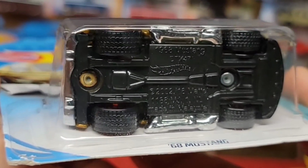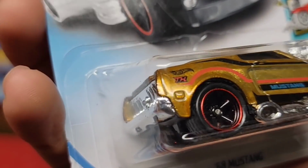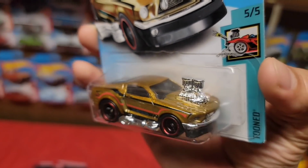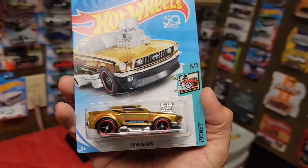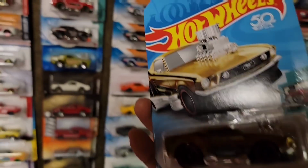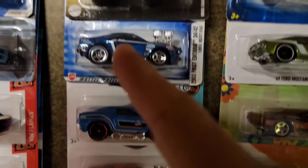Look at that. Beefy looking tires. You got the TH right there on the rear fender. Of course, you got the Hot Wheels logo, but look at that, guys. I finally got the 68 Mustang tuned Super Treasure Hunt. Now, this is definitely gonna sit on top of the Boss Hoss I have.